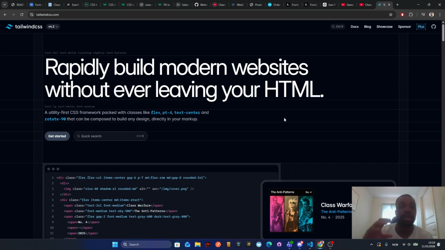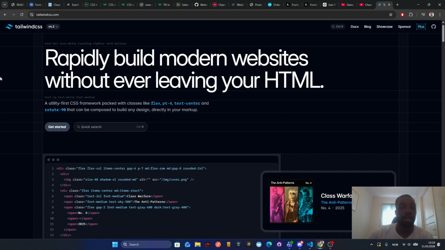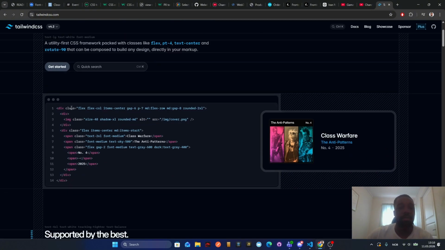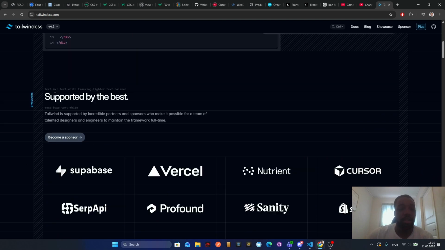But with Tailwind CSS, it becomes way faster. It becomes easier to write CSS instead of having a big file, right? As you guys can see, you literally write the CSS directly in the HTML. Like inline, right? Inline.